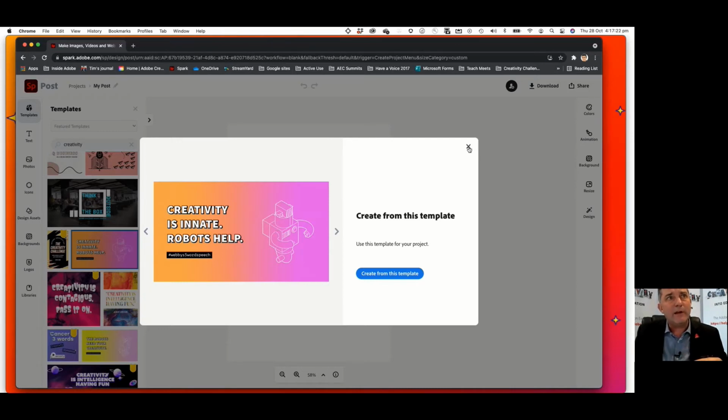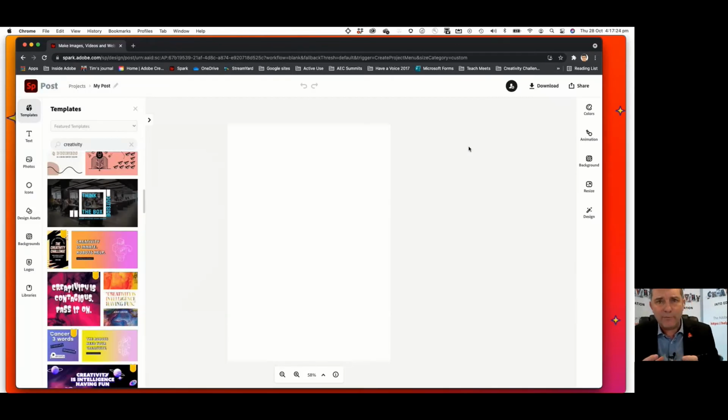So that's how working with templates makes things really simple. But I'm going to give you a bit more of a challenge. I'm going to close that down and we're going to build something from scratch. So I'm going to do something on creativity. So the first thing I want to do is the word creativity, or I'm going to say a statement: creativity is vital in education. That's something that I really believe in any curriculum area, whether it's a creative subject or whether it's a non-creative subject, so to speak. I think creativity is so important.